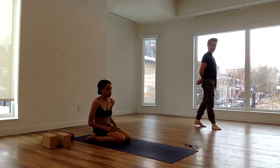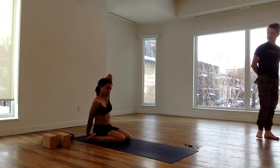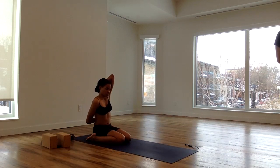Inhale, other side, left elbow up, right elbow down. 1. 2. 3. 4. Take one more. And then go back to the movement by taking a flow.